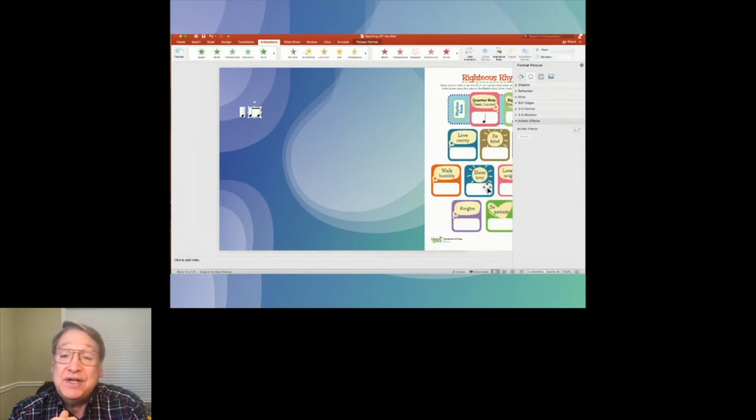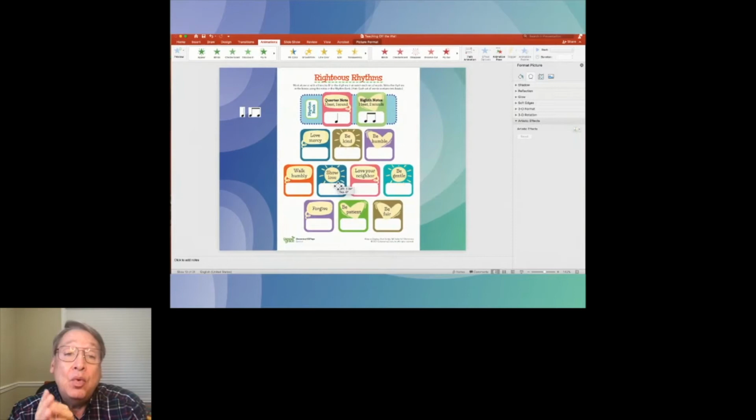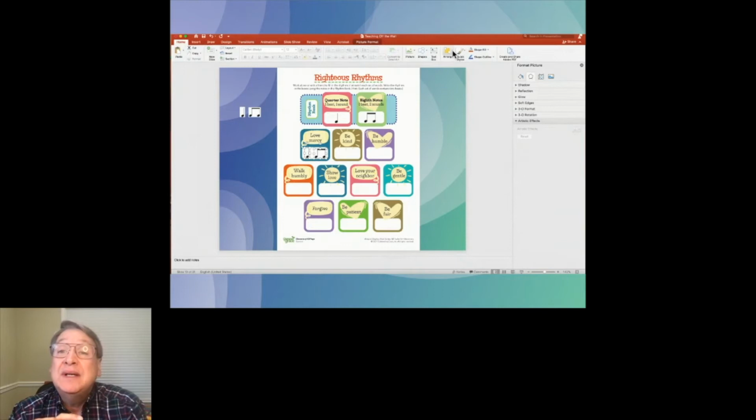Now I have my notation, and now I'm going to start filling it in. The first thing I'm going to do is the ta-ti-ti. I'm going to find all the answers where the words are ta-ti-ti. I'm going to kind of position it. I'm going to select both of them after I get them positioned just right. I'm going to go up and group it. I have to go over to my home tool under arrange and get the group. Then I'm just going to click and drag that. I'm not going to redo that. I'm going to drag it into every little rectangle that has that matching rhythm.